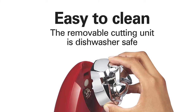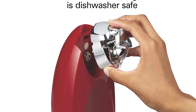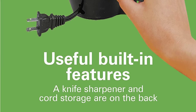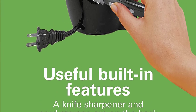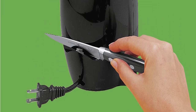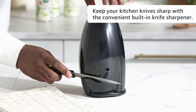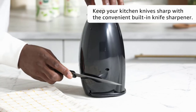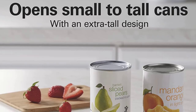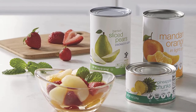You can also buy this model with stainless steel kitchen scissors and a storage slot. One customer referred to the can opener as a workhorse, able to open both small and large cans well. However, a word of warning: some users had issues with the device tipping when working with oversized cans. That said, people love how clean the cuts are, how long it lasts, and how easy it is to use for people with arthritis or stiffness in their hands.